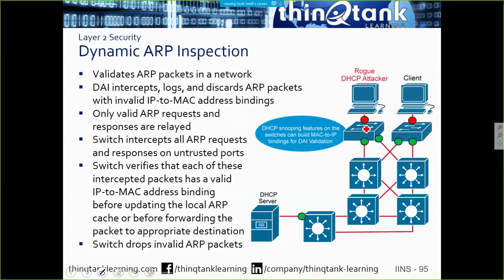Well, this is a feature you would configure on all your switches. How does each switch know about the other switches? It doesn't need to. Okay? Because the rogue attacker, in order for him to be able to do anything bad on the network, is going to have to get a DHCP address as well. Right.